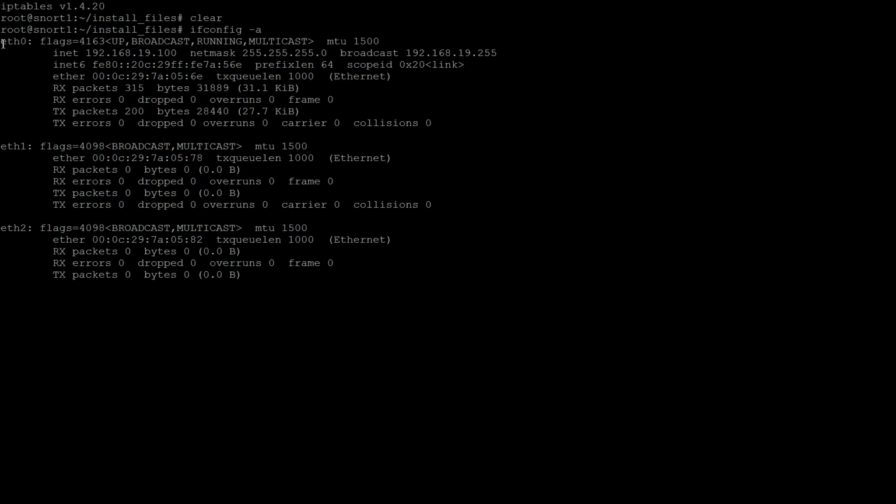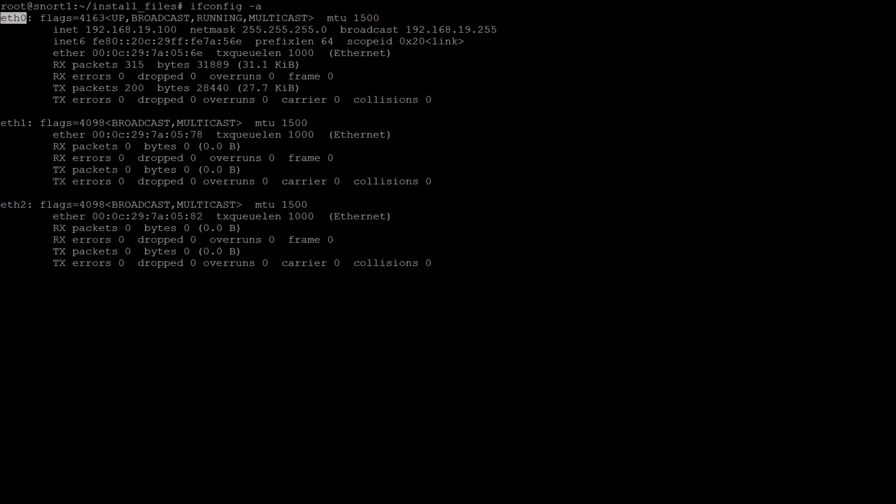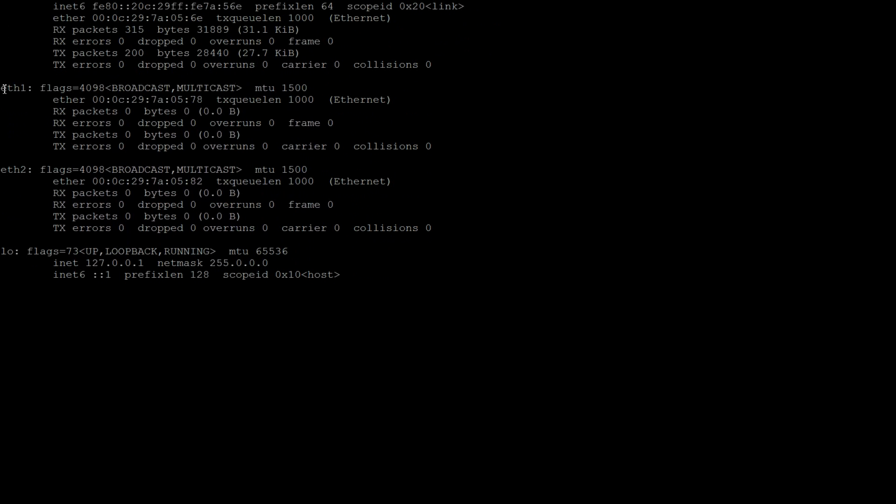my recommendation is that you have at least 3 network interfaces. In this case, I'm going to be using ETH0 as the management interface. So I'll be connecting to this machine over ETH0 to do any management tasks. Then the traffic that we're going to be passing through here and inspecting with Snort, we're going to use ETH1 and ETH2. They're basically going to be our inline set, so traffic might come into ETH1, get inspected, and then go back out ETH2. So these would be connected to different network segments.